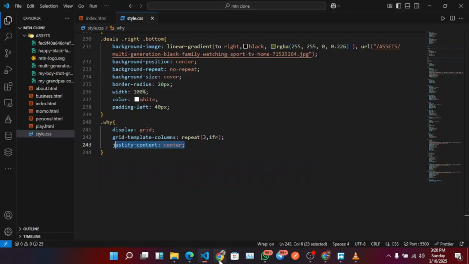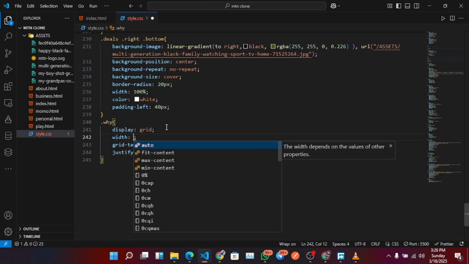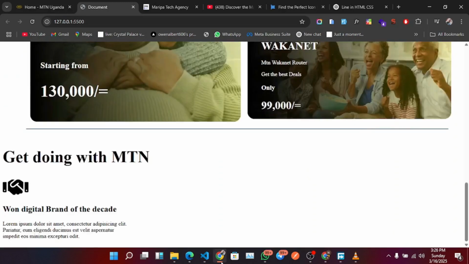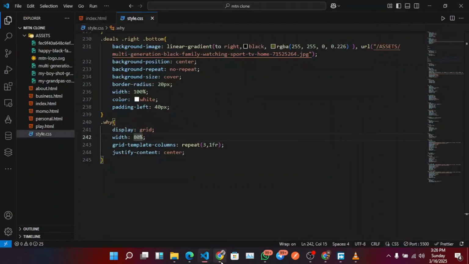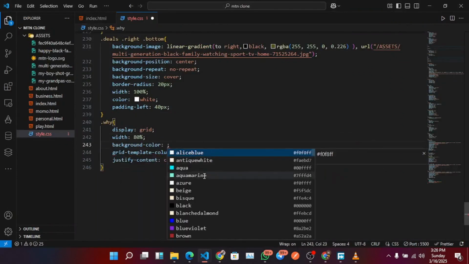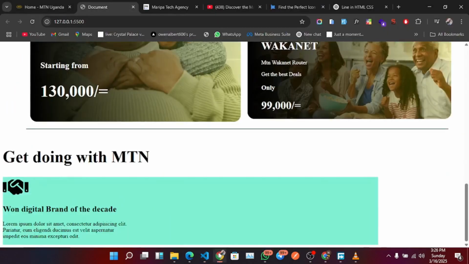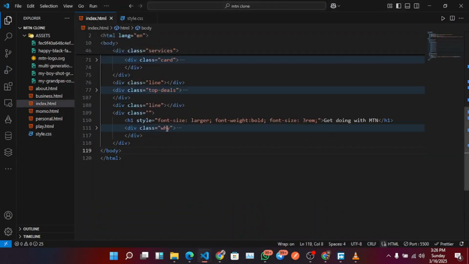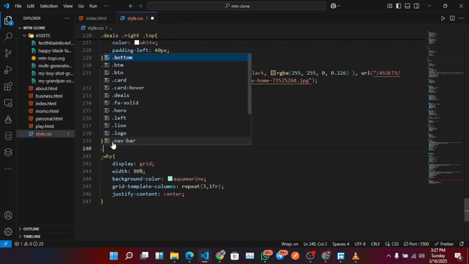Okay, and I can give this a width of 80%. Can give it some background color to see. Okay, width 80%. So I will come here, I will give this section 1, and I will first style it.